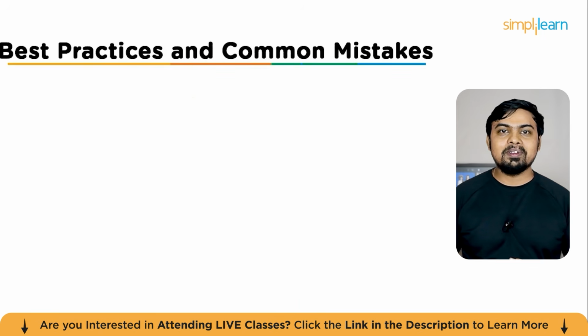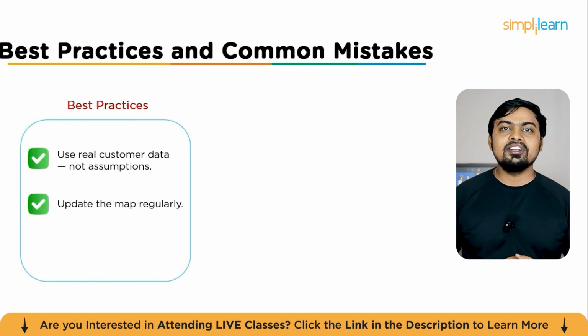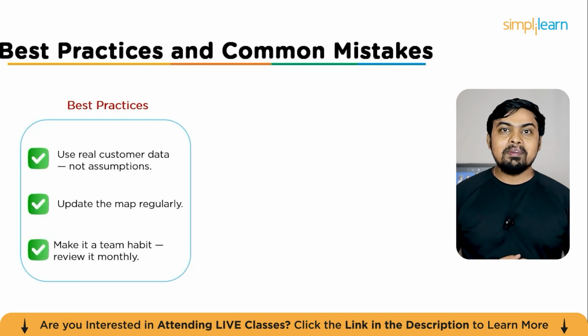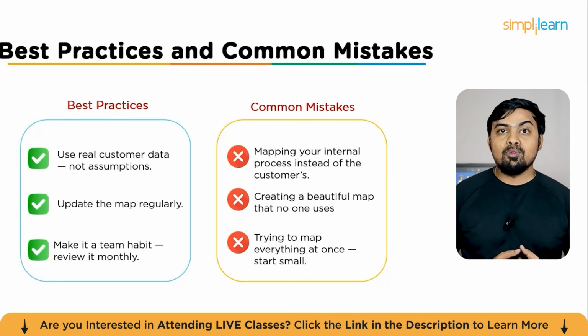Let's also discuss some best practices as well. Use real customer data, not assumptions. Update the map regularly. Make it a team habit. Review it monthly. Now let's also discuss some of the common mistakes. Mapping your internal process instead of the customer's process. Creating a beautiful map that no one uses. And one of the most important and last mistakes to avoid, trying to map everything at once.